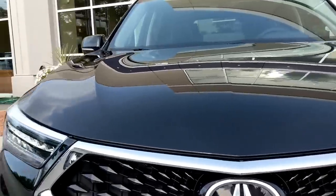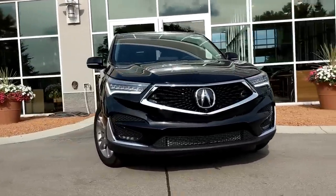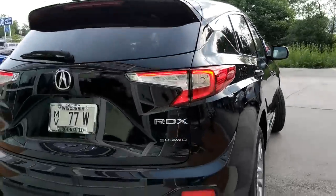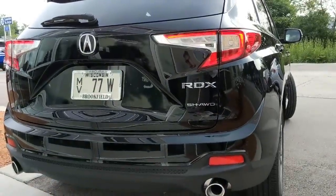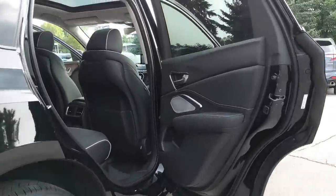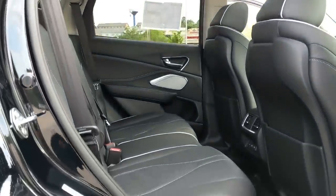They look fantastic. Now, before I get too much into detail, I do want to talk about how this car is not just longer and not just wider, but it is bigger in pretty much every aspect than the outgoing model. This car was already pretty much segment leading in terms of interior cargo. I'm going to switch it out of Sport Plus mode for a second, put it into comfort mode while I talk to you guys. This car was pretty much entirely segment leading in terms of interior volume and space for passengers, and it's much the same story and improved for this generation.